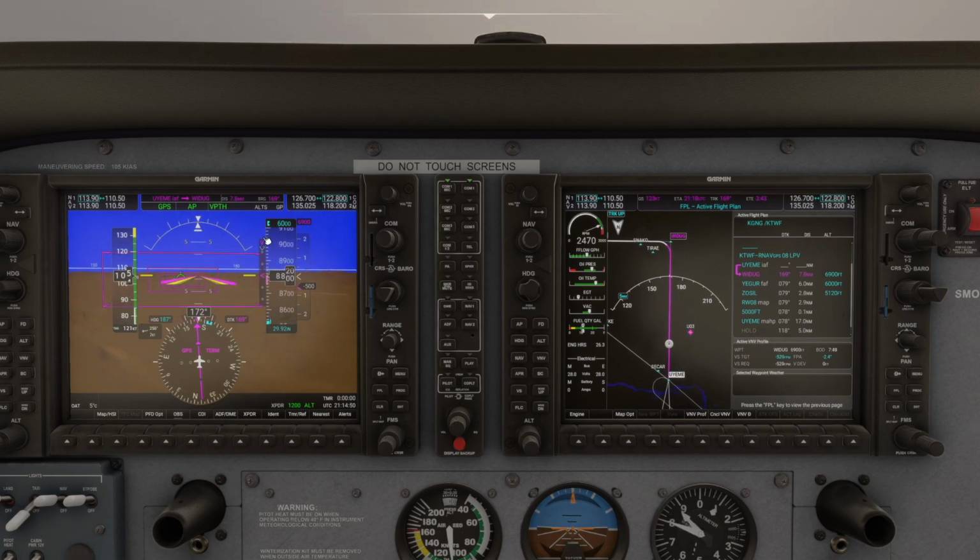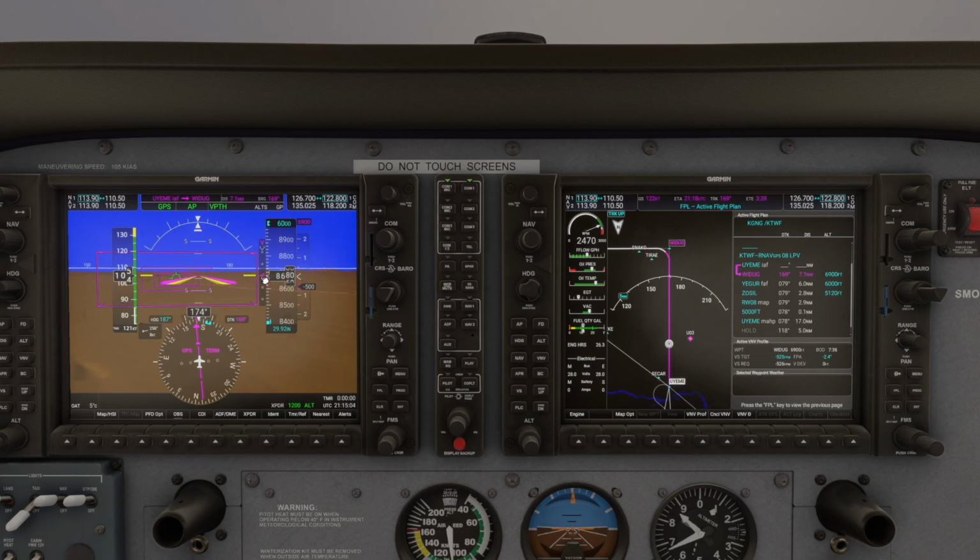This stuff right here, this magenta section, is telling us that this is VPath. So this is kind of like the vertical guidance of a glide path, and that's going to be this gray one up here. That'll come into play later. So it's telling us that we are essentially on the VPath glide slope, and the vertical navigation is telling us that we need to be descending by this. You can kind of cover it up here, but this little purple one at 500 feet per minute.